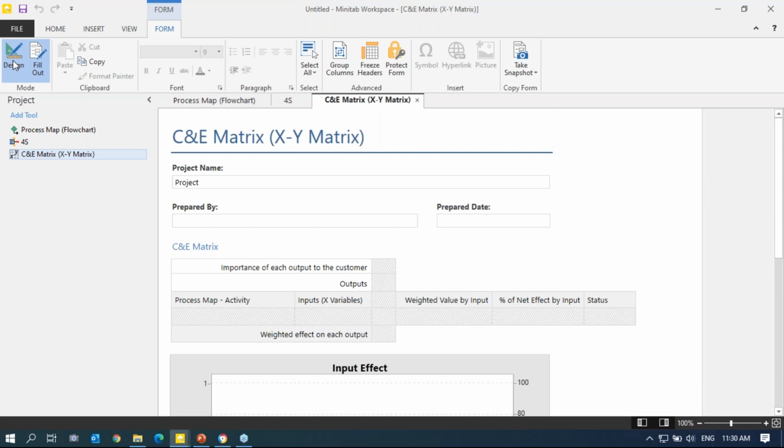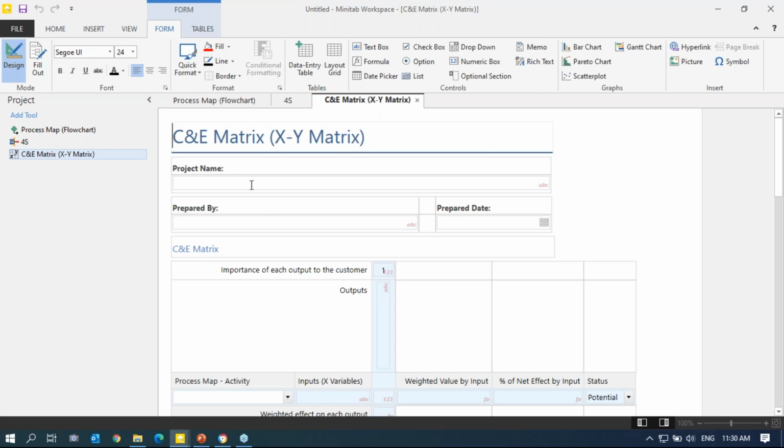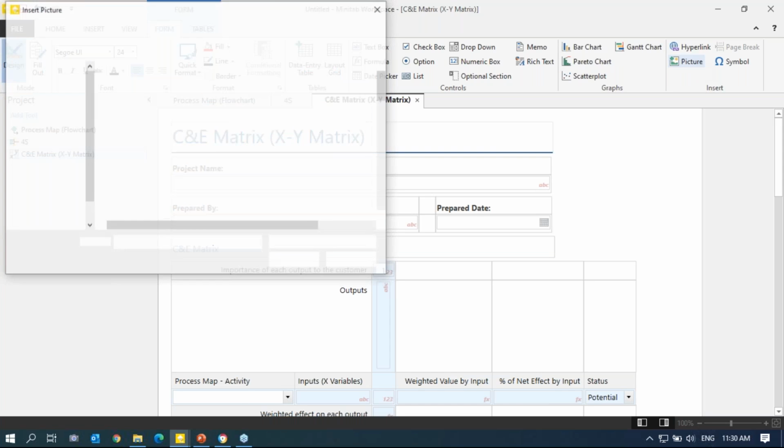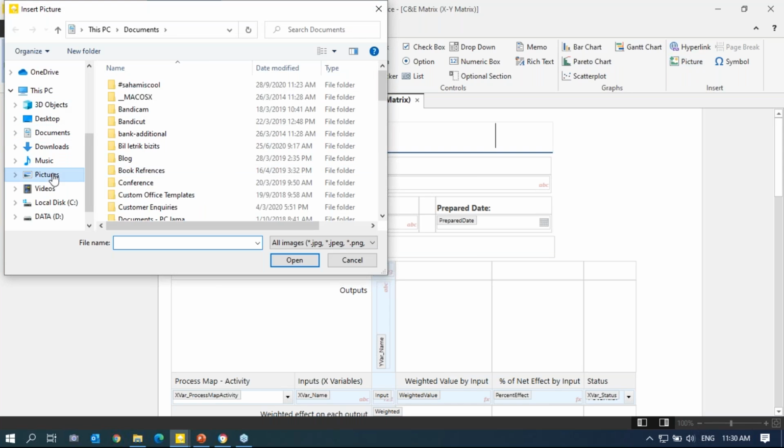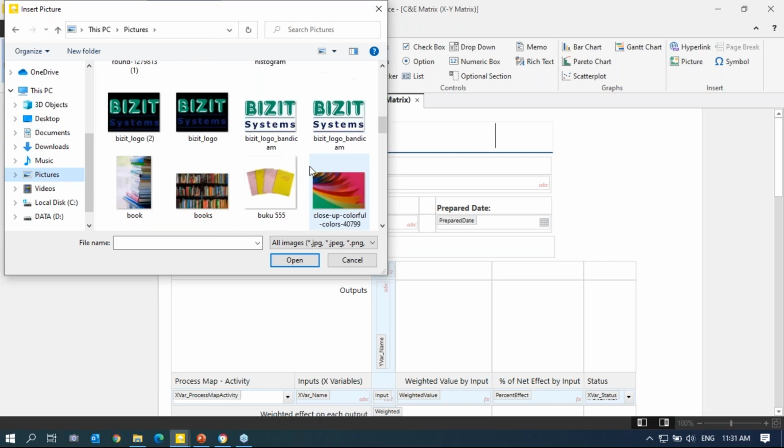So for example, in the design, you may want to add something like a picture or your company logo. Here I just proceed with the picture. I want to proceed with the basic logo inside there.